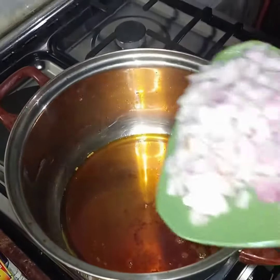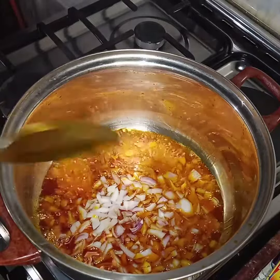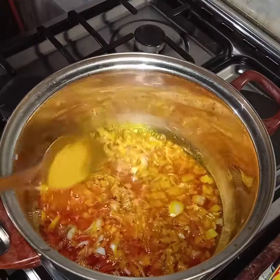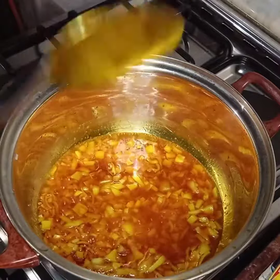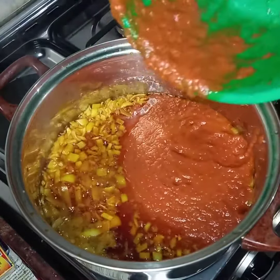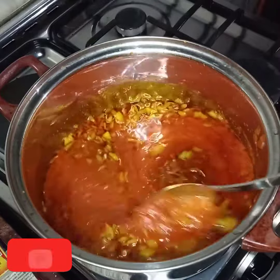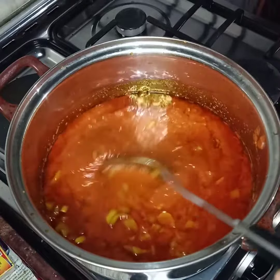When the oil is a little bit hot, add the cut onions and sauté for about 3 minutes. Add the curry, then it's ready for the blended pepper for the stew. In this pepper, we have the tomatoes, the tatashi which is the red big bell pepper, onions, and green pepper. You can add spring onions too, though there are no spring onions in this one. Then we have the scotch bonnet pepper, which is ata rodo.